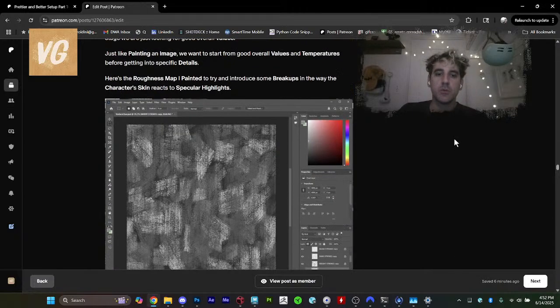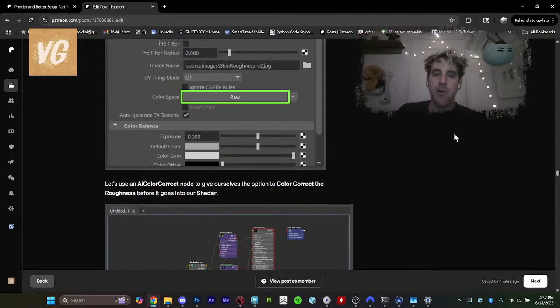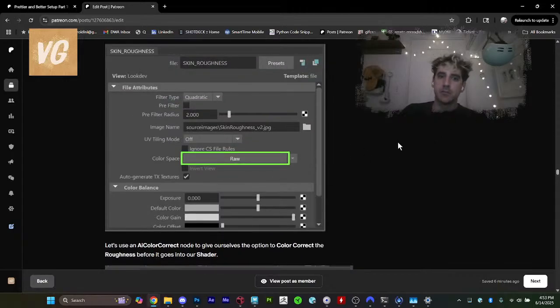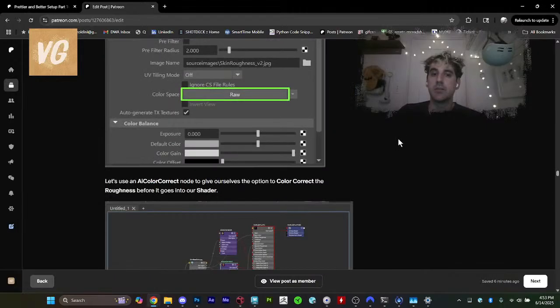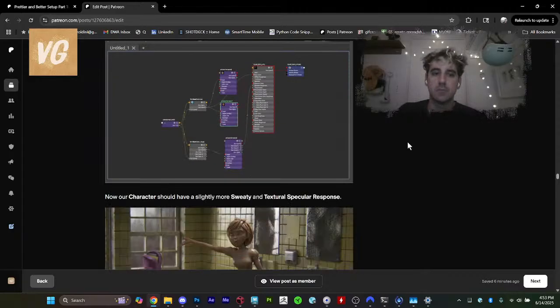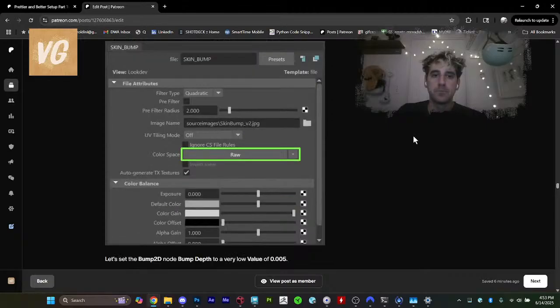And then we move on to set up a roughness map and a bump map. We also go over the importance of setting the color space right. So for anything that we see, like a base color, we want to set the color space to sRGB. And for anything that is meant to be describing the quality of something, so exact values, we won't use sRGB. Roughness, bump, all of those maps that describe the precise value of something, they'll need to stay raw.